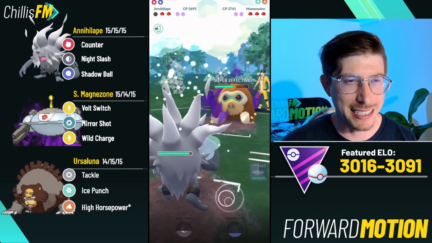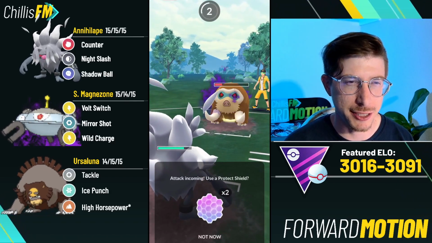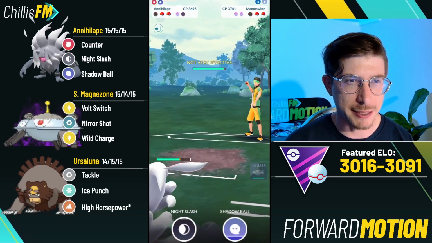We end up CMPing this Mamoswine. We have to full sack our Luna. But I'm going to come in with my Annihilate now, and I'm going to shield and counter down. Yeah, I didn't want to shield this, but I kind of have to. We are going to shield and counter down.